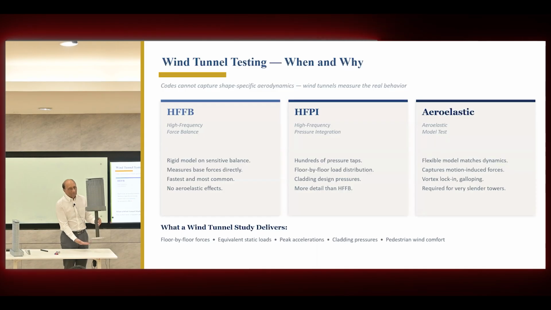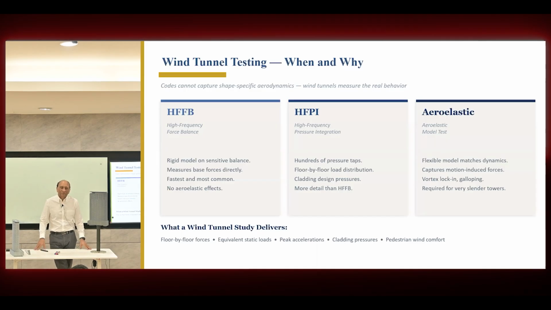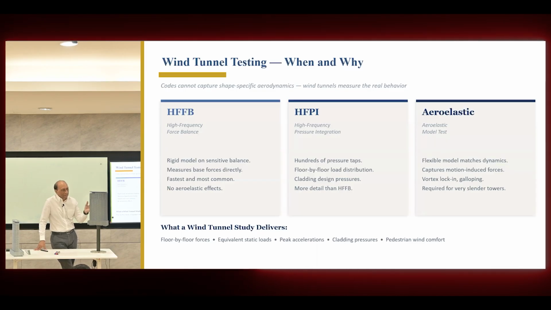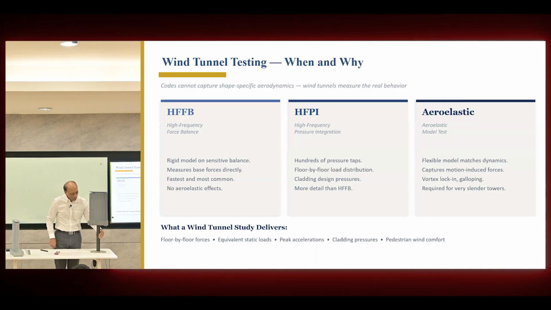So when the wind is coming, the moment and the force at the base are measured, and they are back converted into pressure from there. And then we compare it to the code. But we don't care about the pressure distribution here. We also don't care about the interaction between wind and the structure.